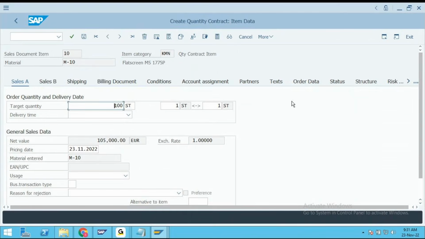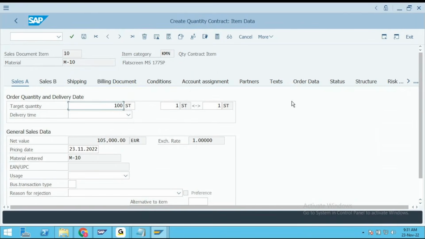We will enter everything in the agreement, so that on those specified dates the customer has to receive those goods. He has to go by those dates.